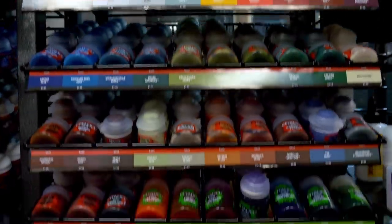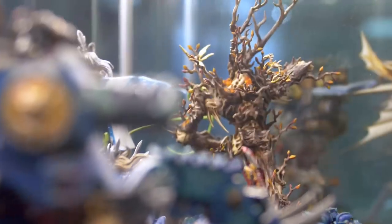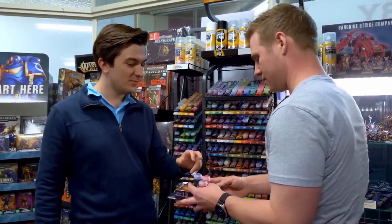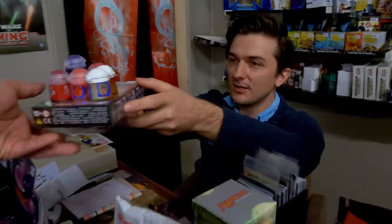I might get these two and go back to my roots - we're going Blood Angels. I'm going to relive my past a bit. Now you've painted these, right? So I am ready to take your advice - base coat, wash, clean it up with the base coat, and then you basically go highlight red and then a really sharp point highlight.